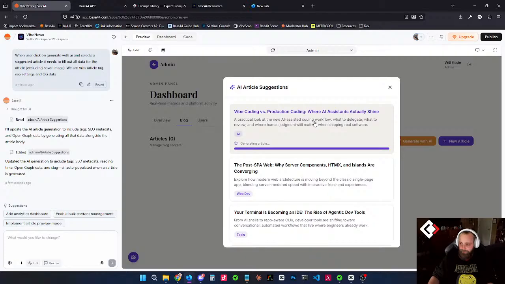Now, if anyone's thinking, okay, this thing is just going to create a bunch of AI garbage and it's not going to have really any value, you are 100% correct. But we can work around that and actually fix that problem by integrating a custom agent that adds guardrails and tells it, okay, this is the style of content that we want, this is the tone, all that good stuff, so that the content that comes out is actually going to be pretty valuable to the end user.